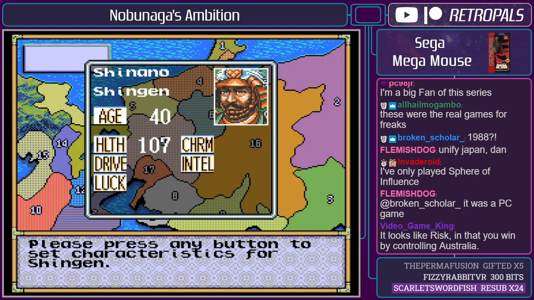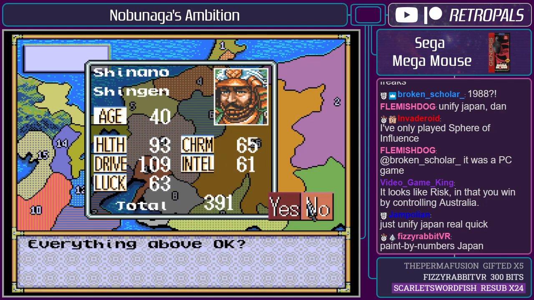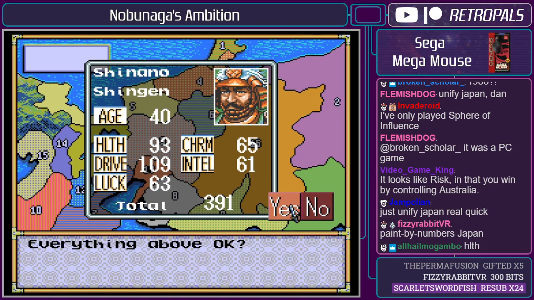No, we're good. Oh, we're rolling for our stats. Shinano Shingen. A healthy man. With a lot of drive. Not very lucky. Or charismatic. Or intelligent. But he's the only ruler we got, damn it.